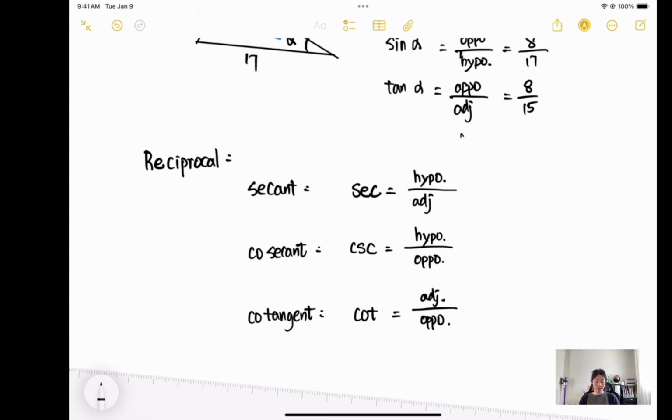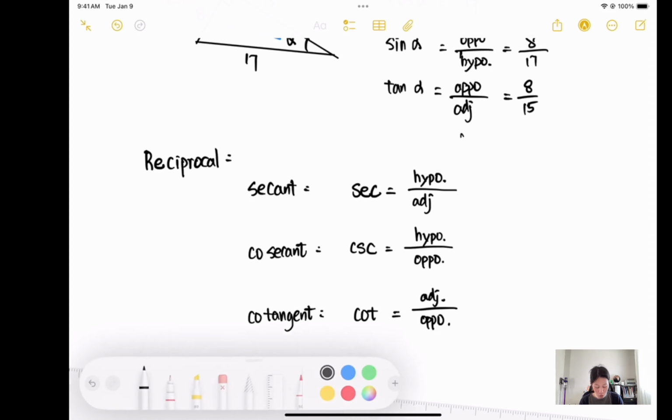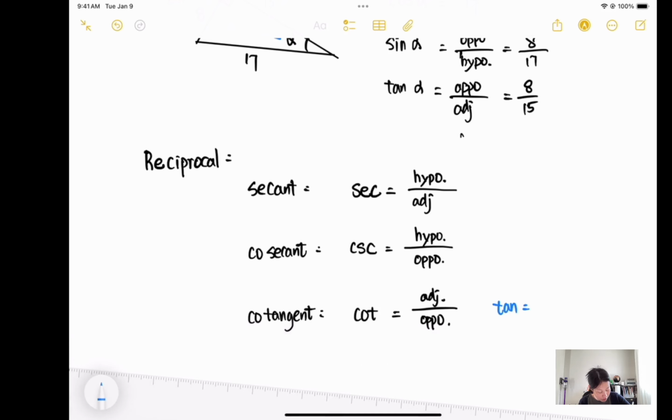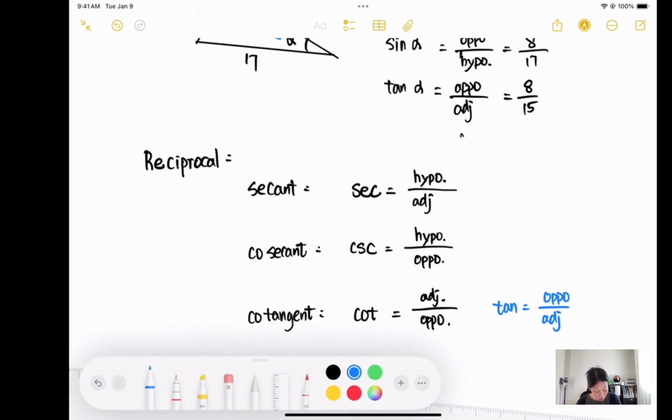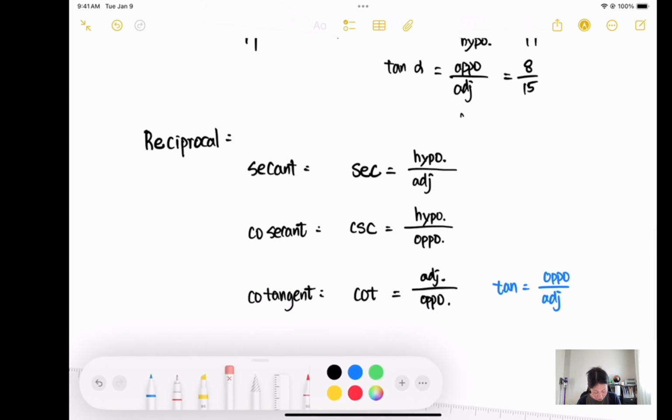Now you might notice that, okay, let's start with the easiest one, which is the tangent and cotangent, right? Because this is quite obvious. What does that mean, co? Remember, what is tangent? Tangent, by the definition, is the opposite over the adjacent, right? But cotangent is the adjacent over the opposite. That means they are the reciprocal of each other. So that means our cotangent is equal to 1 over tangent.